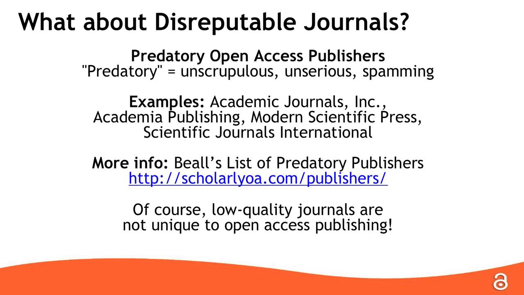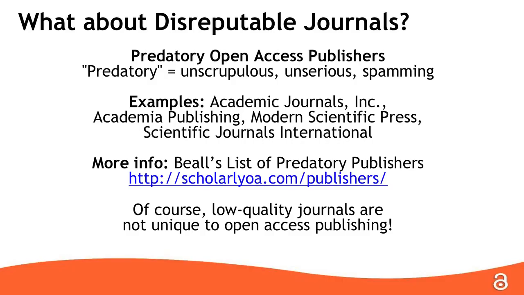Predatory open access publishers are publishers whose mission is profit, not the dissemination of scholarly information. It's not that they publish scholarship and happen to have fees to cover the necessary expenses. No, it's that they charge fees to make a profit and happen to publish some articles, many of them of questionable quality. According to predatory publisher watchdog Jeffrey Beal, typically each publisher has a large number of journals, with each title having broad coverage. Many titles have little or no content, and many lack editors. Although the publishers purport to have a stringent peer review process, in fact, in many cases, the papers are published upon receipt of the author's fees without an authentic review.